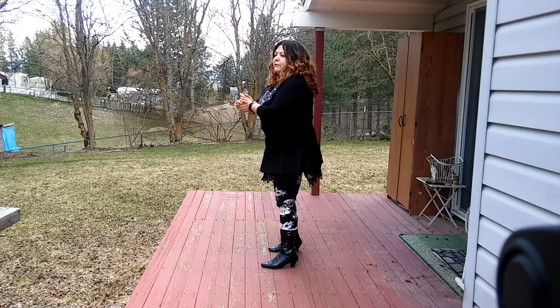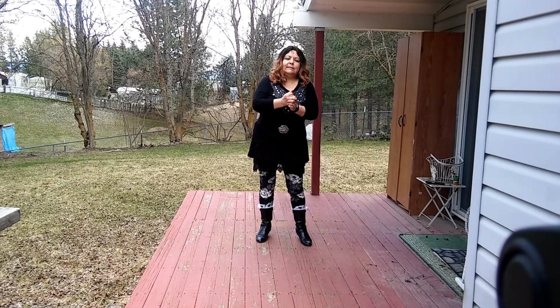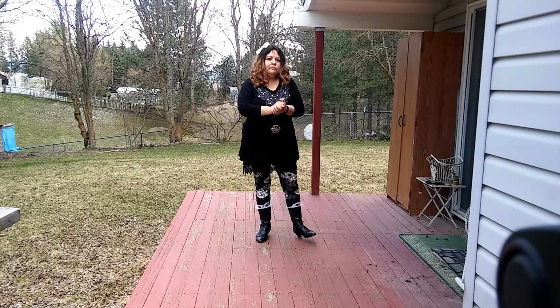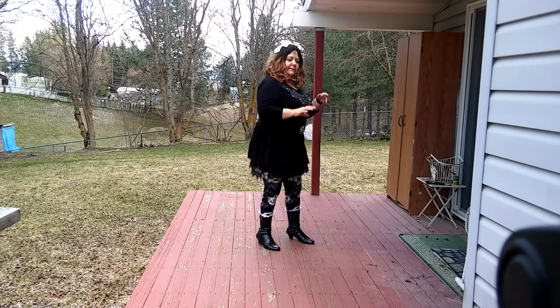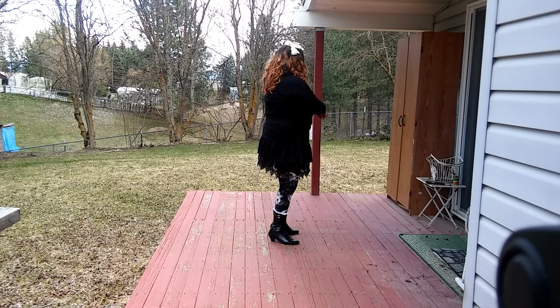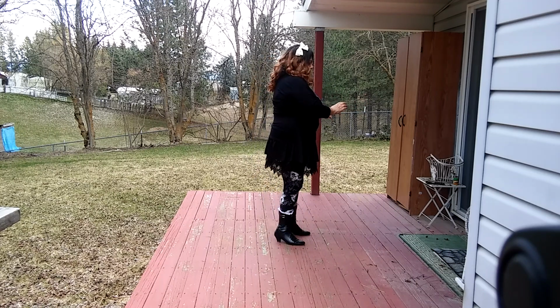Okay. All right, so I'm going to try teaching this dance at a side view. And every once in a while, I'll turn around to show you the back side of it in case that's a little easier for you. But I'm going to try teaching it at a side angle.